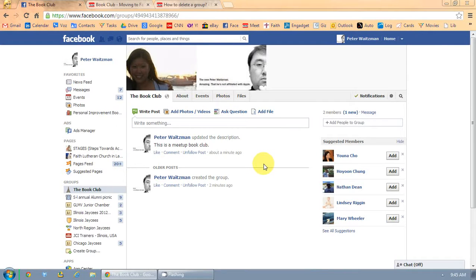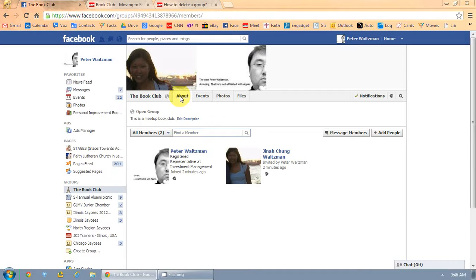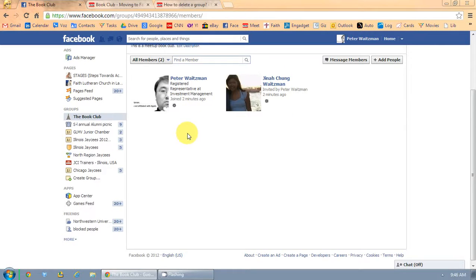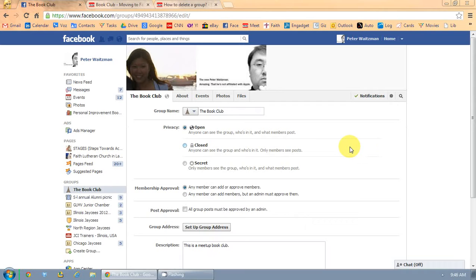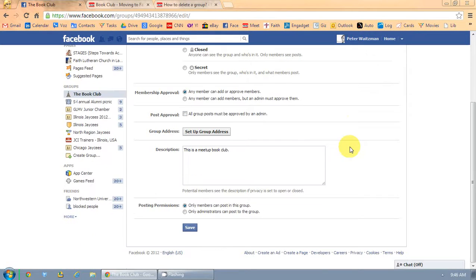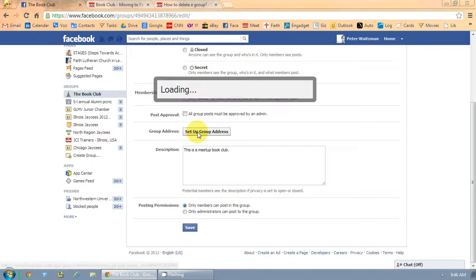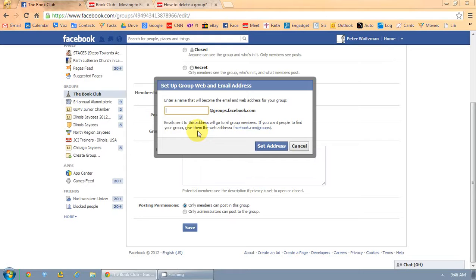All right, so now you've got your book club group set up, and a couple things here that I wanted to call out to you are this little settings gear over here. And a couple things that are fairly important to make sure that you've got set up is a group address. And this is just going to make it a lot easier for people to find you. And it's also going to be a lot easier to put this URL in your meetup at meetup.com so that people can find this new group easily. And I'm just going to call this Peter's Book Club right now.